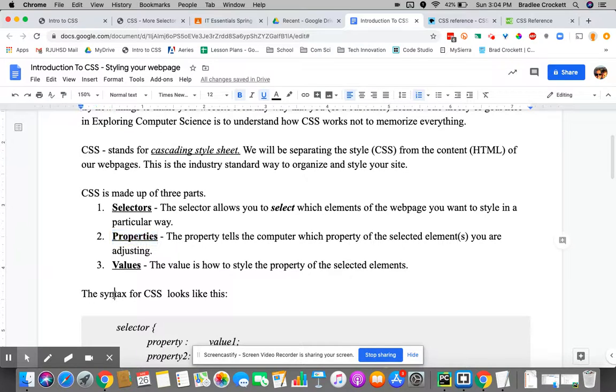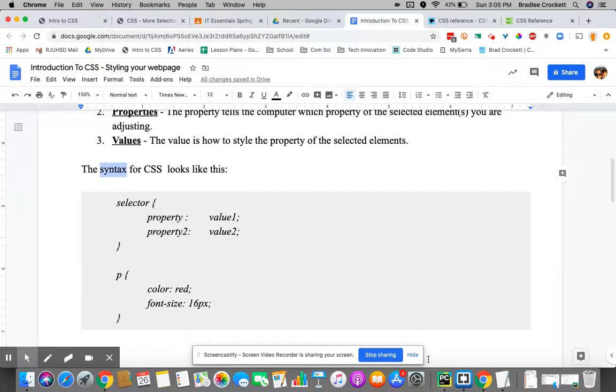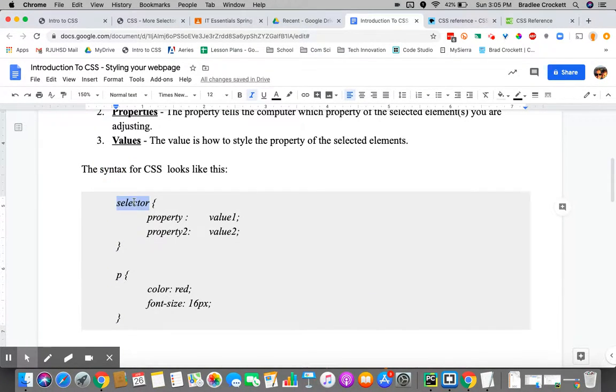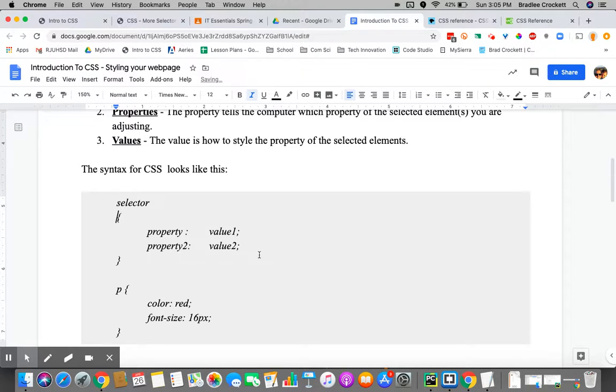The syntax, or the way that we type out our CSS, looks like this. We have the selector first, then we have an open curly brace and a closing curly brace. Between these two curly braces is called a block, or a CSS block. This is how we are going to style this specific type of element. A common mistake is to forget one of those braces.